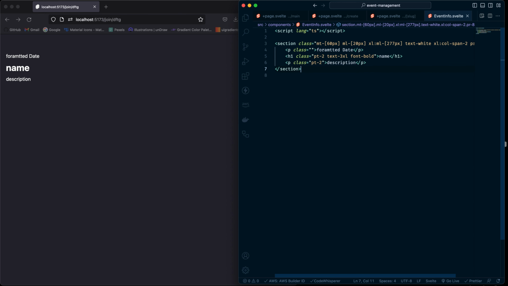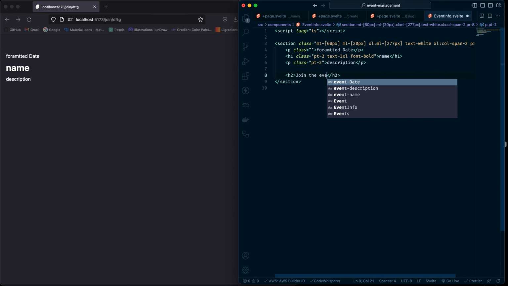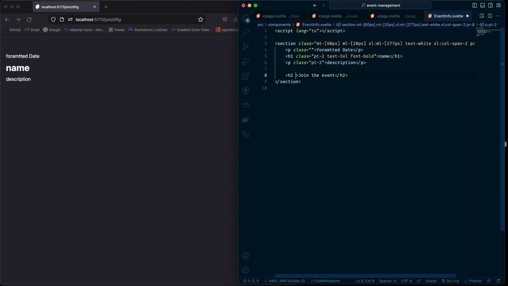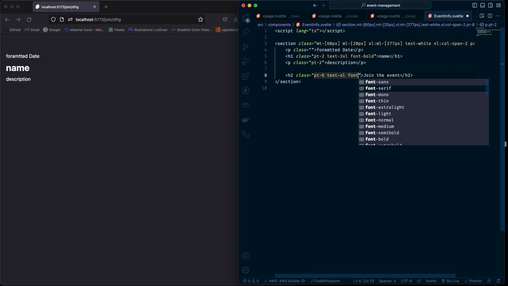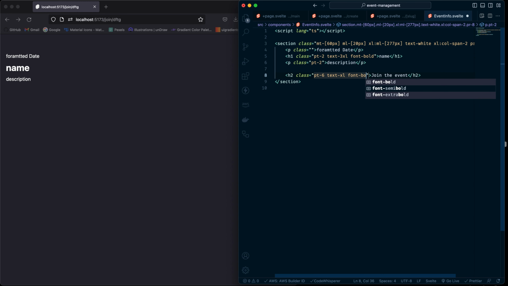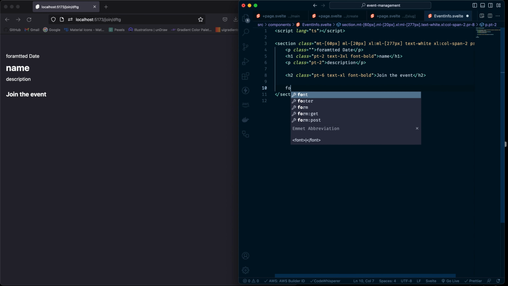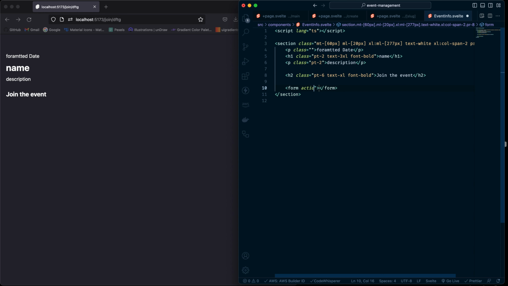Nice. We can have class of pt2, description, that is fine, and in here we can have a heading 2 saying join the event. Let's give it a class pt of 6, text XL, font bold. Yeah, so h2. Next we'll have a form tag. We don't need an action, but we do need a class.